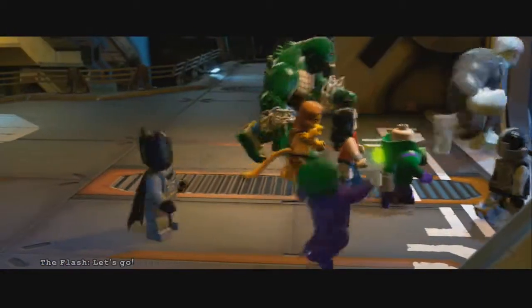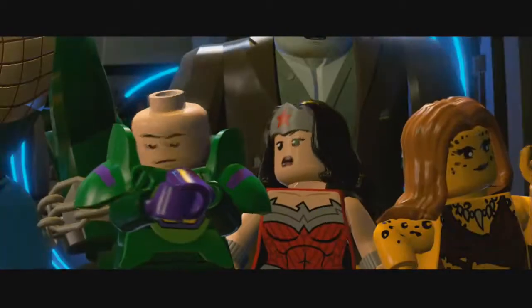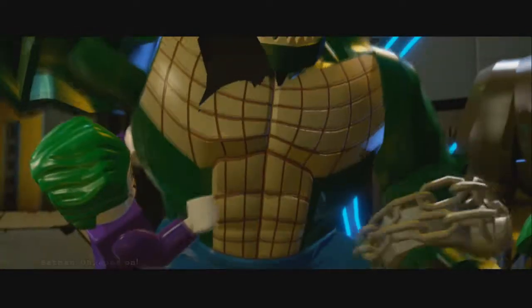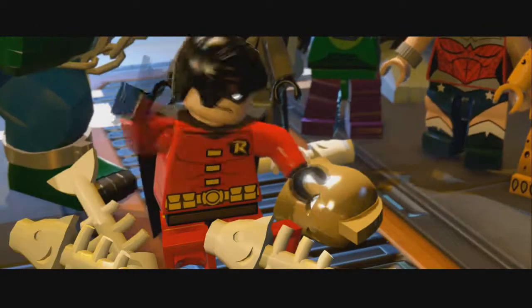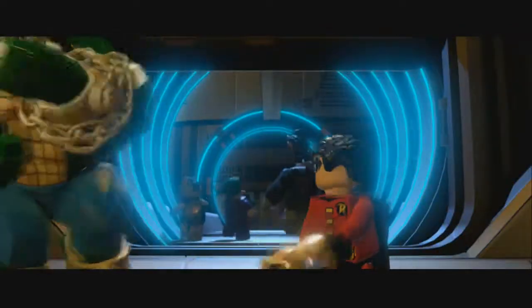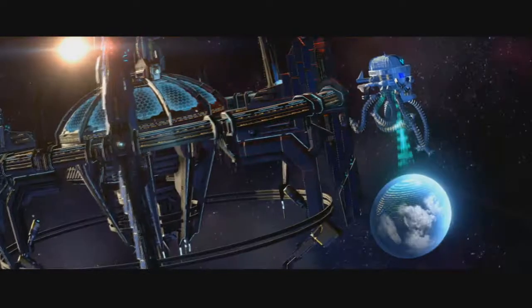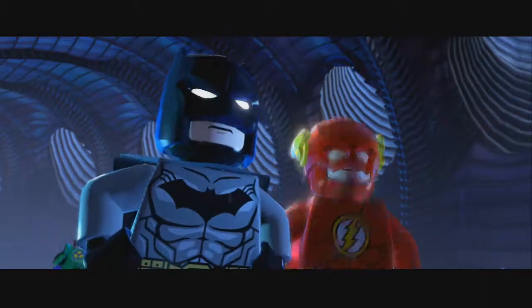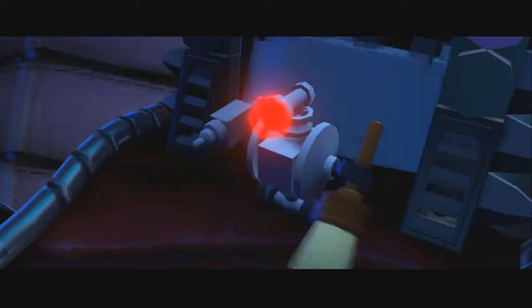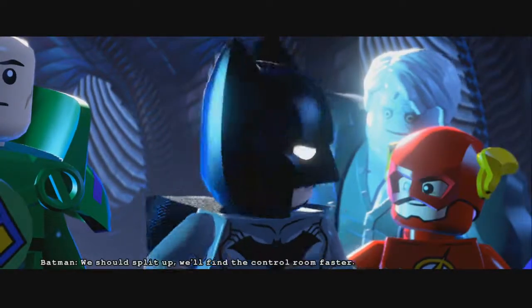Let's go. Wait, what happened to Robin? I haven't seen him. Oh, come on. Thanks. Hey, cool helmet. Whose is it? Yesterday's lunch. Look at the size of this place. We should split up. We'll find the control room faster.